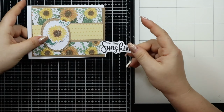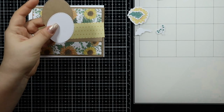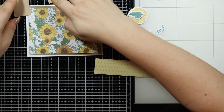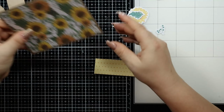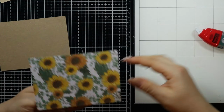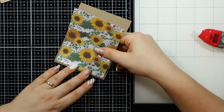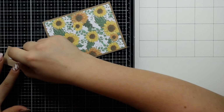I love sunflowers. They are not my favorite flower, because tulips are, but I love them. And this pattern paper is actually my second favorite out of this set. So I had to showcase it somehow. To embellish this card, I am using the pillows that came in the kit, and I think this is a new color, yellow with gold finish, and some of the gems from the kit.